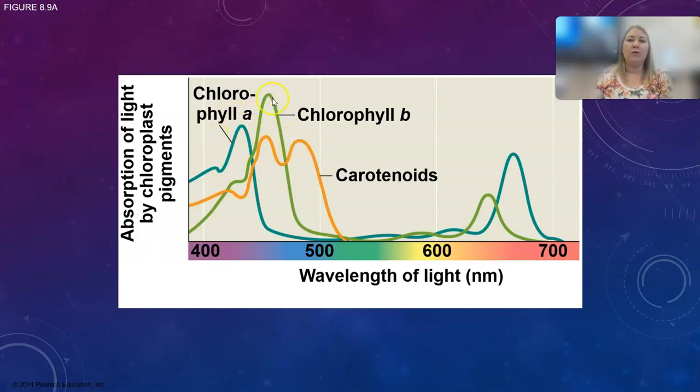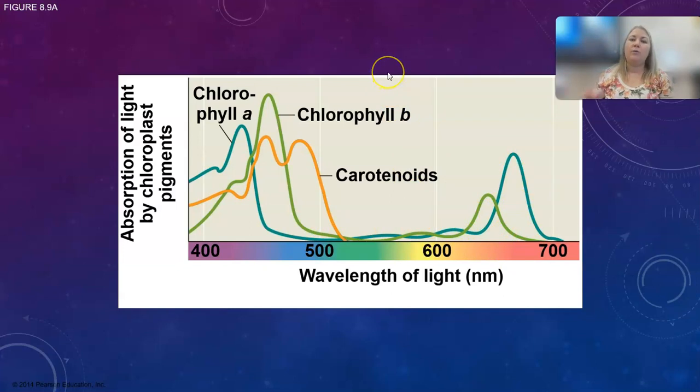So we can see that our chlorophylls and our carotenoids, which are all present, are really good at absorbing around that 450 nanometer wavelength, which is like a pretty blue-violet color. We have almost no absorbance between 500 and 600, which is the yellow-green area, and then we have a little bit more absorbance in the red-orange.